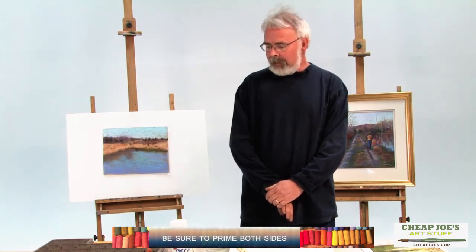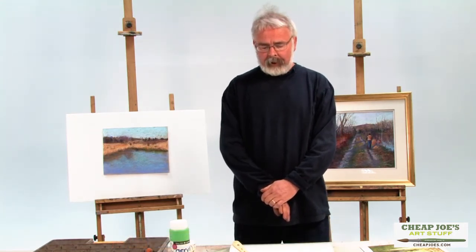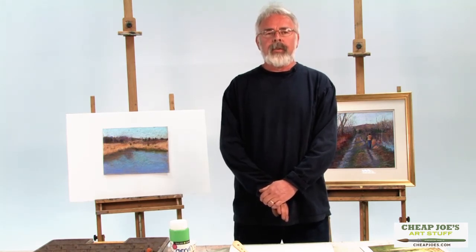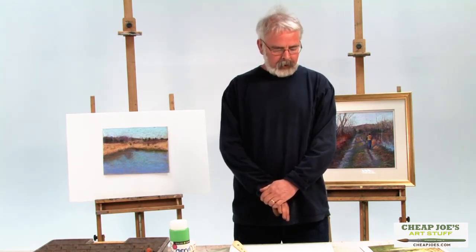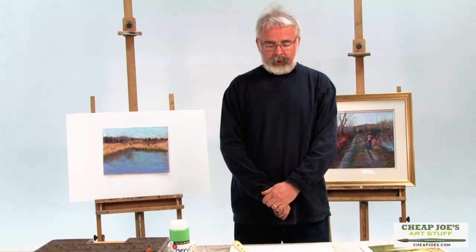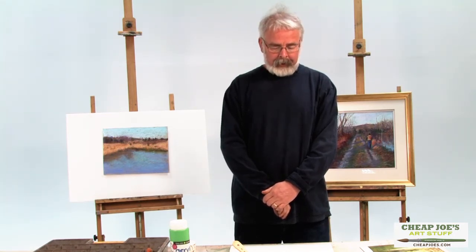The sanded surface has some advantages because it holds the pastel very nicely. Every little mark that you make registers on your board, which is important because every little mark you make becomes your style — it's like your brushwork. Pastel artists like to conserve the tooth they have on their board, and that's why you don't see them coloring in, because once that tooth is clogged up the subsequent layers will have trouble bonding and you'll have a big dusty mess. If you're aware of your tooth you can avoid that problem, and it'll make it much easier to frame your work because there will be a lot less dusting.